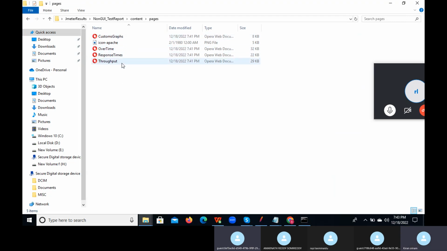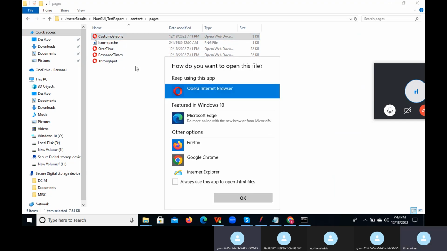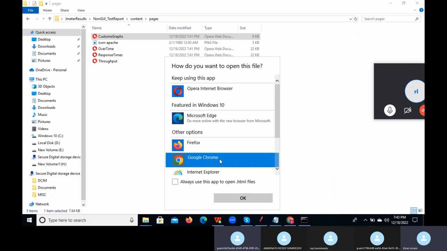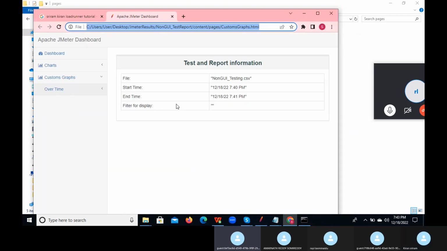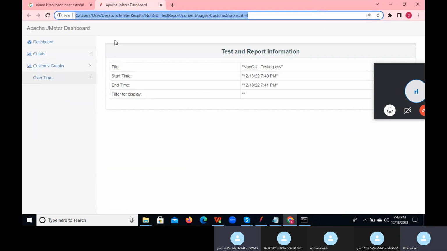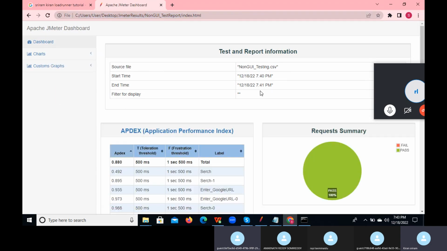See, we are able to see all the throughput and everything. You can click on this. You are able to see the results here. Now you can observe this is the file, non-GUI testing, and this is the start time, this is the end time, and you can observe the dashboard. You can click on this and we are able to see the entire report here.